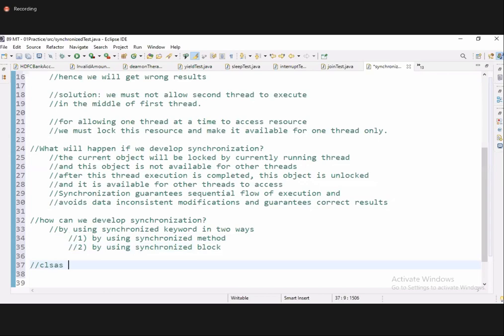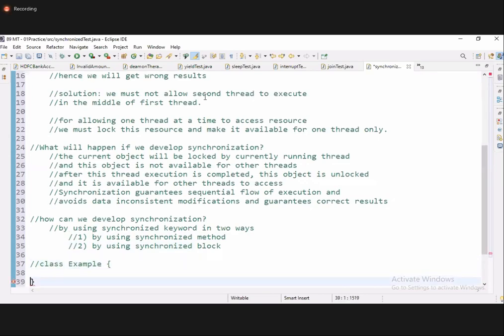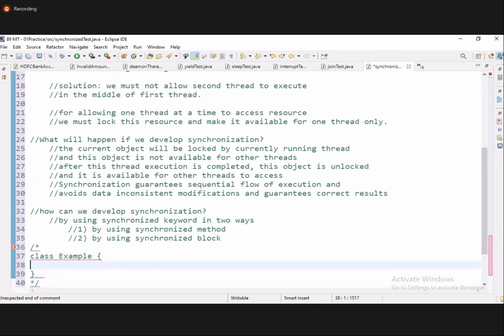Okay, now what is the syntax of a synchronized method? Class example. Here I am writing void M1.